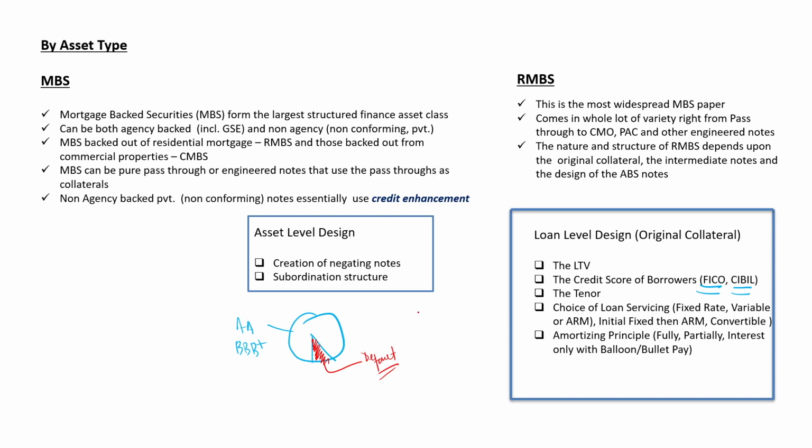The other aspect that we need to understand, nonetheless, is that the quality of the borrower is also an important element of how risky the structured note that would emanate out of the whole structure will be. So that's one. Second is the type of mortgage, whether it's an amortizing mortgage or a non-amortizing mortgage. Again, that would decide the type of structured note that will be created out of them.